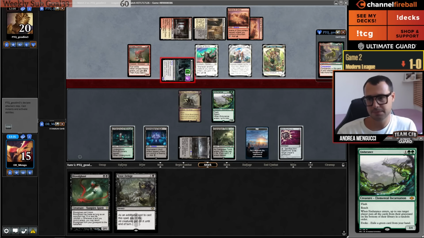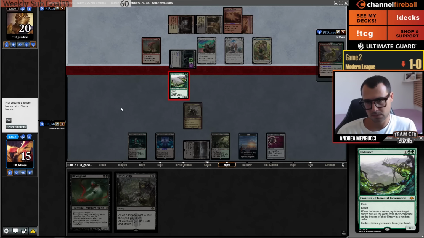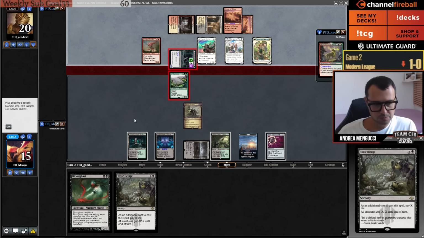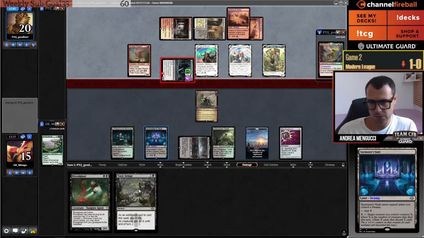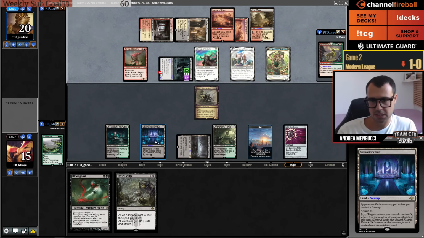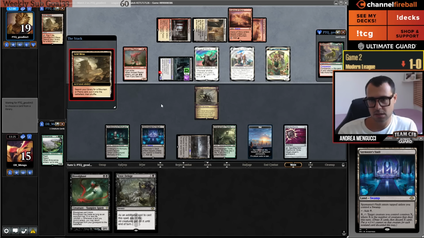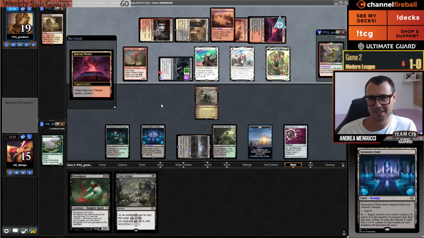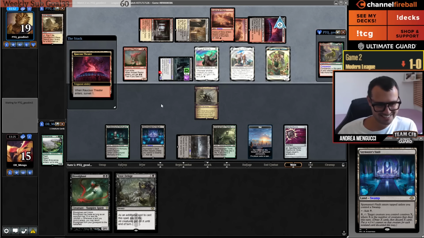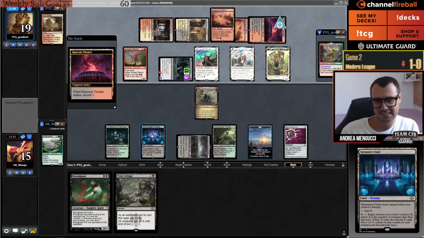I'll chump block, because I'm killing everything anyway. End of turn. See. Then I can connive, so I can discard this Bloodghast. Okay, land. So they have no cards in hand. What should win? Why do you fetch now? Deck thickening? Time thickening?